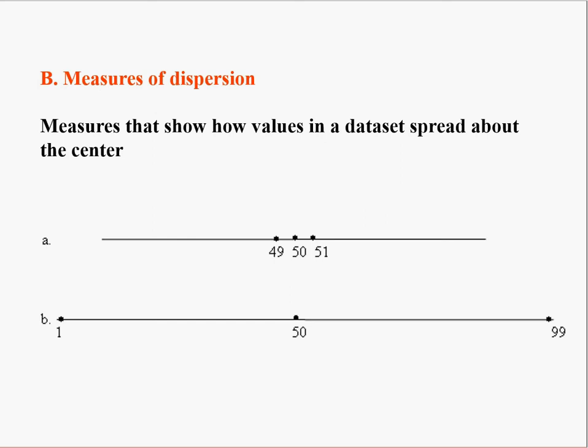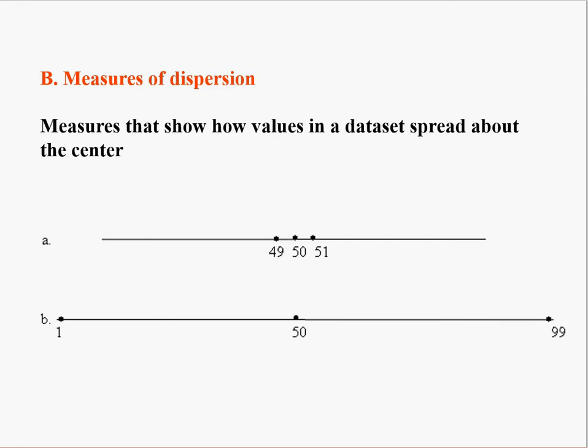Measures of dispersion. Okay, measures of central tendency give us a sense of the typical values of a variable in a data set, but it's not enough. Look at this. We have 2 examples here. In both cases, we have 3 individuals. They all earn their income. Okay, $49, $50, $51. Let's say per hour, per day.